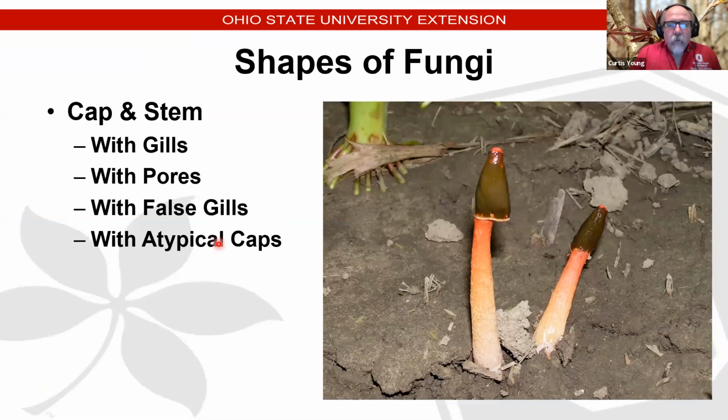Then we get into more of the atypical caps, which the morel and the false morel would be, such as on the devil's stinkhorn that you see in this image. One of the really big differences here is it does have a cap. There is almost a veil-like cap over the tip of the stinkhorn, but it presents its spores in a very viscous, mucousy, sugary solution on the surface of the cap instead of on the underneath of the cap.